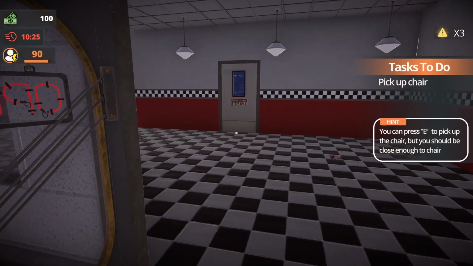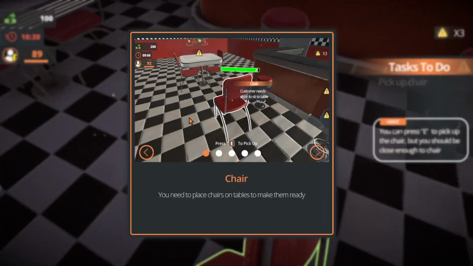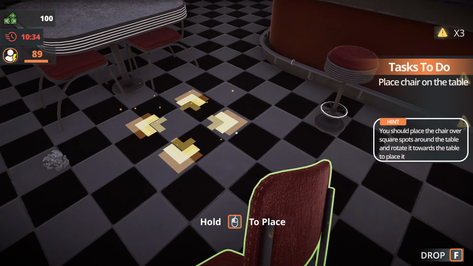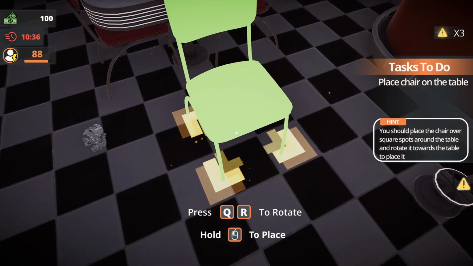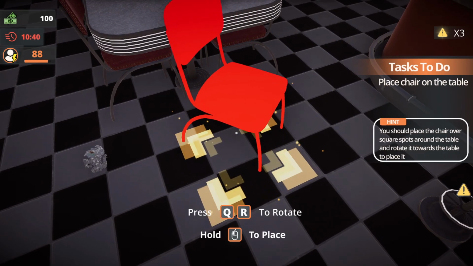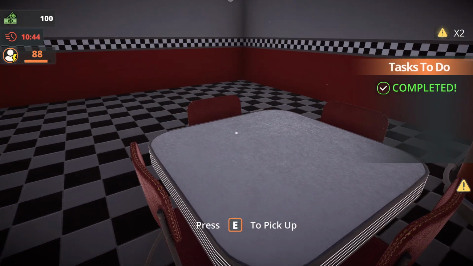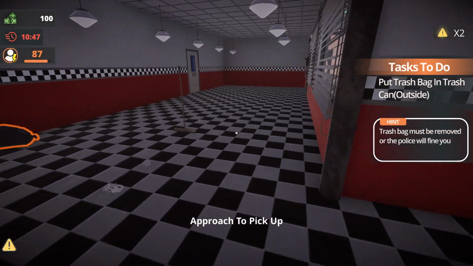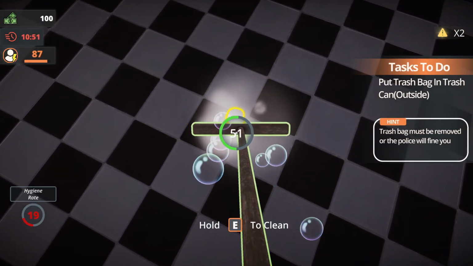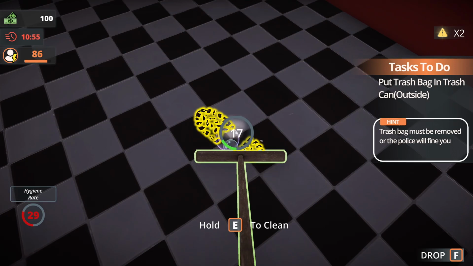Right. Okay. So pick up chair. I might have to turn the tutorial off. It's a little bit annoying. Q and R. There we go. Okay, so we've only got the one table. We need to clean up, so we'll get it all nice for our customers. Massive footprint.